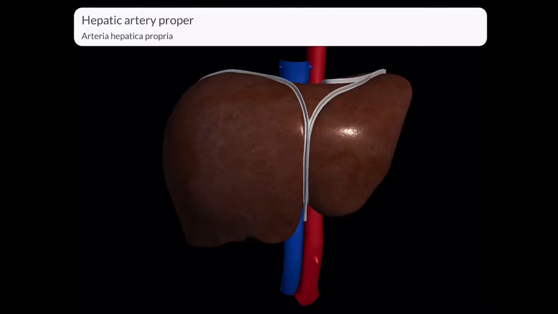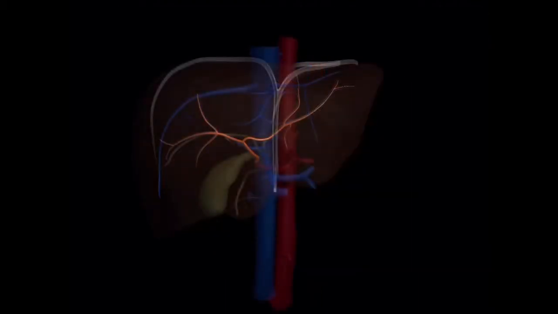Now that we know the different arteries and veins, let's talk about how blood flows through them. We're going to start here with that hepatic artery, and you're going to see it's fed from the heart through the aorta and then out through the celiac trunk, and that's what feeds the hepatic artery, which then carries the blood to the left lobe of the liver over here and to the right lobe of the liver over there.